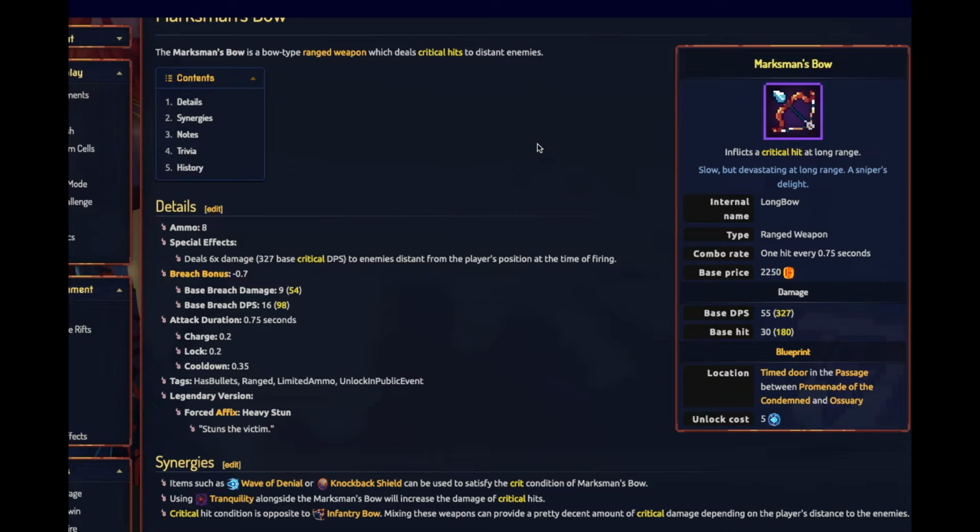So there's a build, I can't remember what the player's name was. I think it's Azumala Fairy or something like that. It's someone I used to follow several years ago when I was really getting deep into Dead Cells. And he had a video, I think it was called the True Archer Build or something like that. And basically what it was, Marksman Bow and Infantry Bow as your 2 main items.